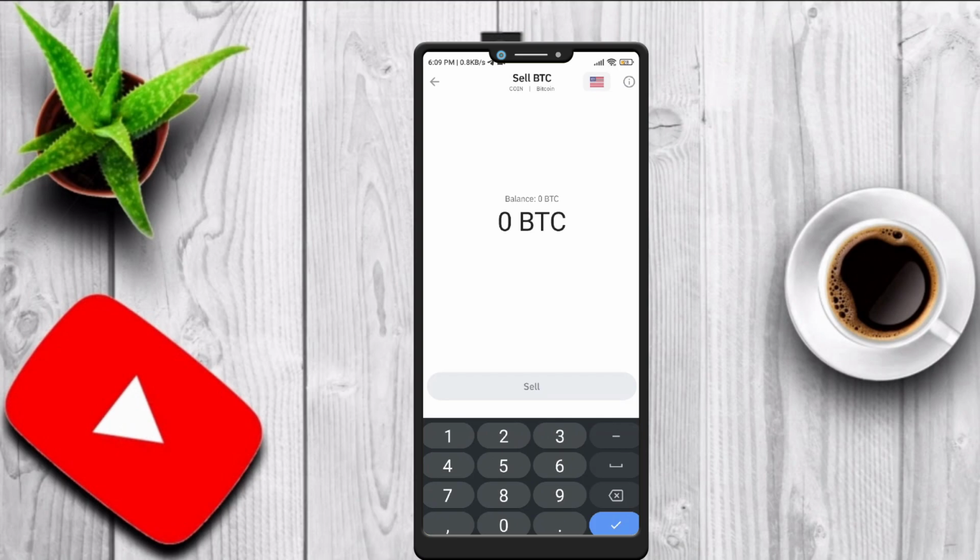Now after you click the sell button, they'll provide you with some details, and if you're satisfied with the details, you can further proceed with the transaction. They will also ask you to verify yourself using your biometric and stuff. And once you have done that, you can simply head over to complete the transaction.